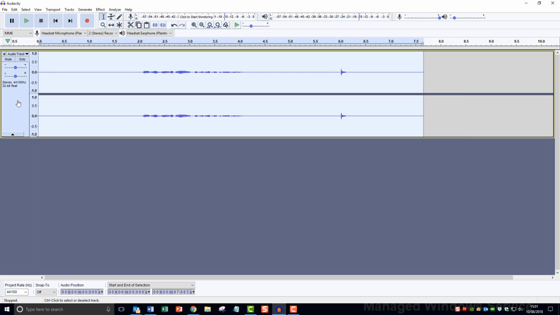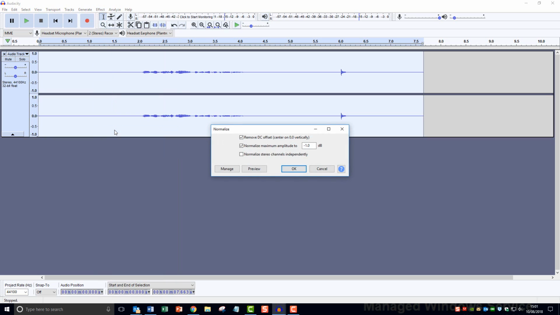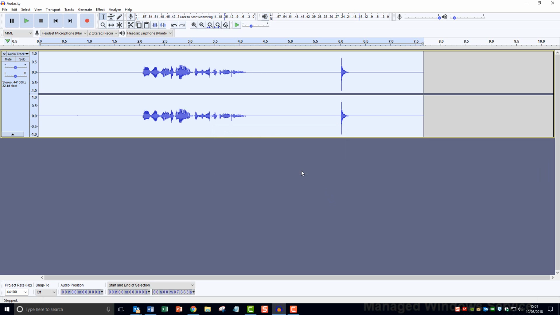All we need to do is click in this area, select the recording, then we go to the Effect menu and we choose Normalize. There are some options that you can alter in here, but let's just leave them as they are for now. And once we do that, you can see that the wavy lines there have thickened, and that means that the volume's increased. So let's see how that recording sounds now. So if you do find the volume a bit low, you can use this normalize function to sort it out really easily.